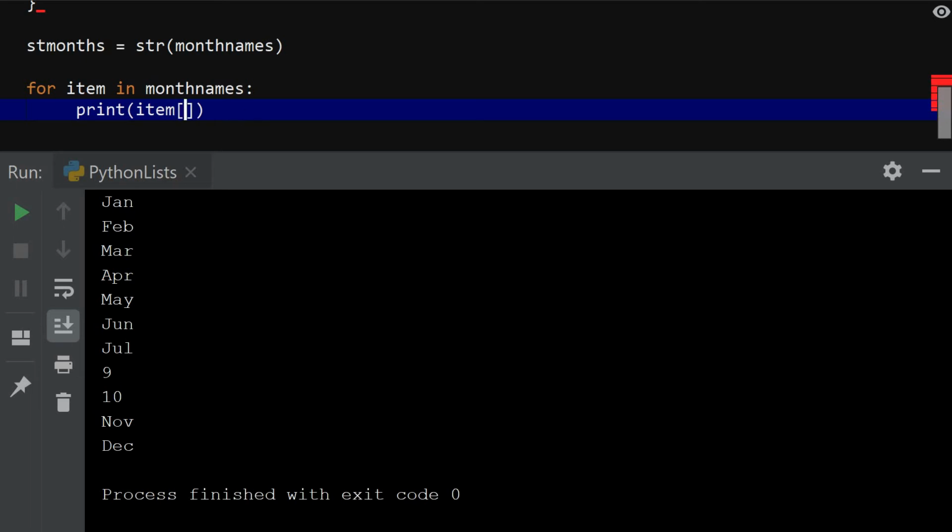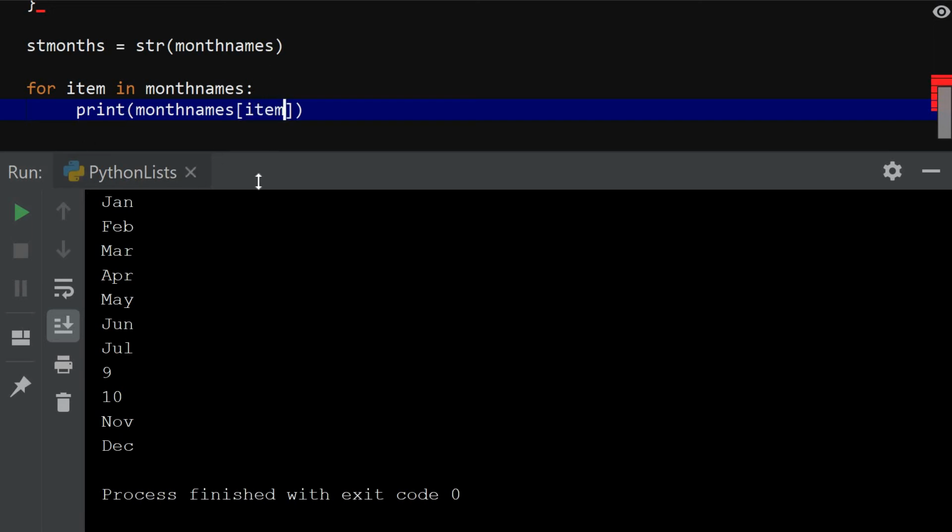I could simply say item.value. I can't remember, but I'll print month names with item. For item in month names, okay, yeah, print month_names[item].